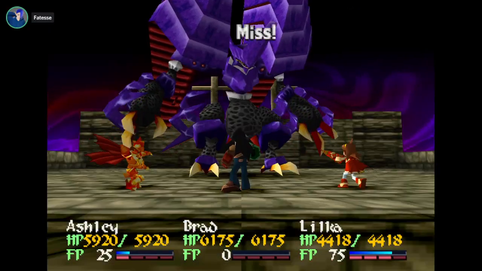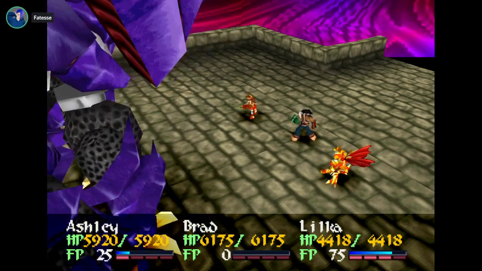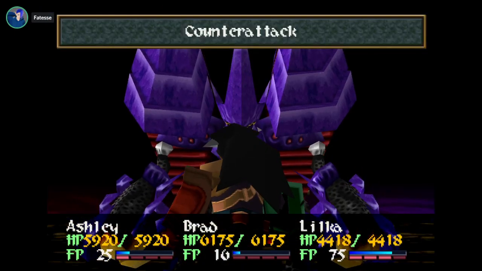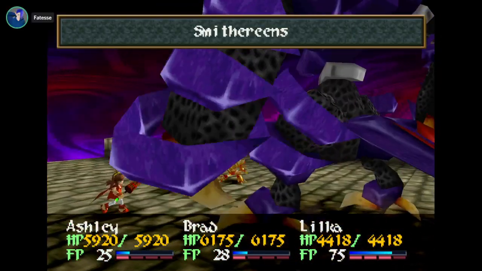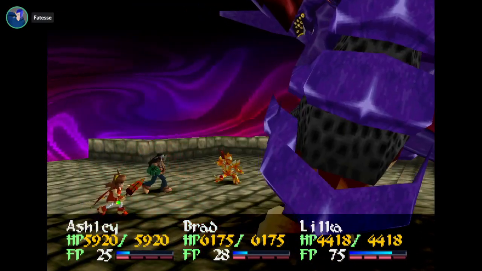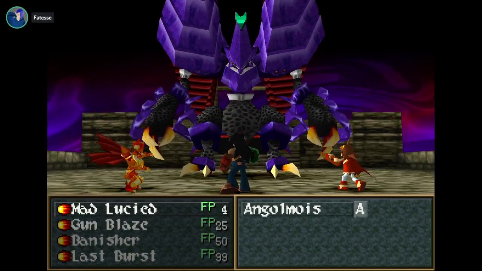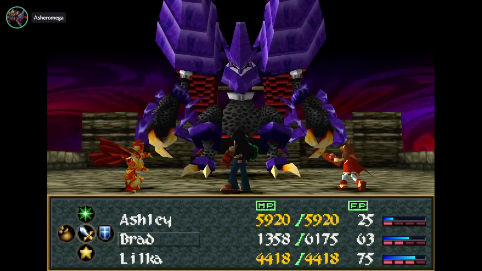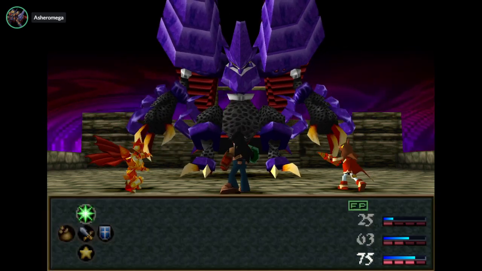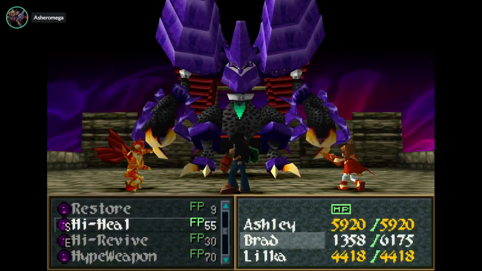So now, if you haven't gotten this pattern yet, here it is in stone. Using this strategy, Ashley will be dealing the majority of the damage in this fight with Mad Lucids and Last Bursts. That's why he has Power Boost. Brad's only there to feed Ashley and Lilka mini carrots, then boost arm Angle Maw when he gets to 100. Lilka's job is to heal everyone. Okay. Brad just got hit by Smithereens. So he's defending. Lilka is going to do high heal on him.